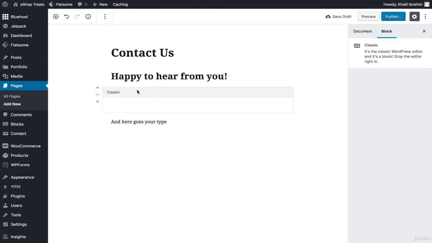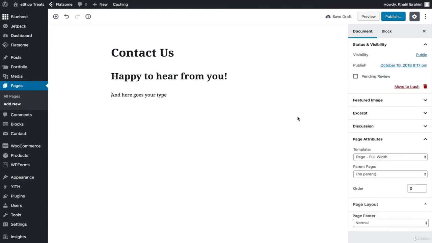Clicking that one, you have your classic editor in here, and let me get that one to be disabled. And we have our classic editor settings in here. So maybe you're using a plugin that has an extra button in here. You can access that one by applying the classic editor, and maybe it will generate a shortcode. So you will find it in here, and you can copy that shortcode and paste it into a shortcode block and convert that one to blocks.